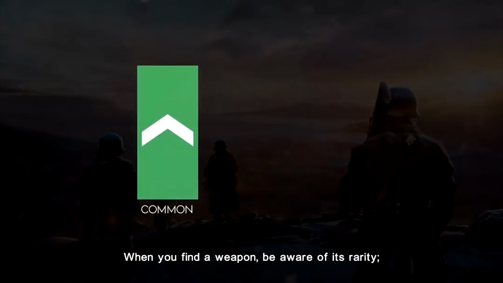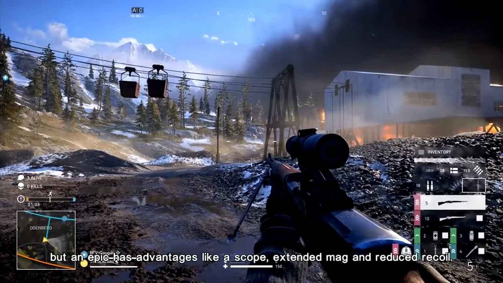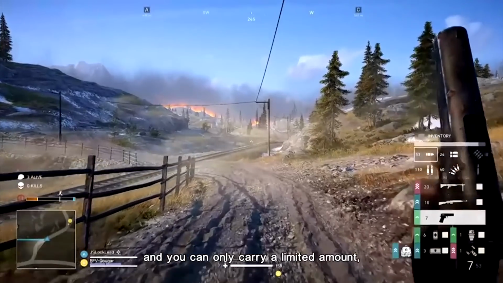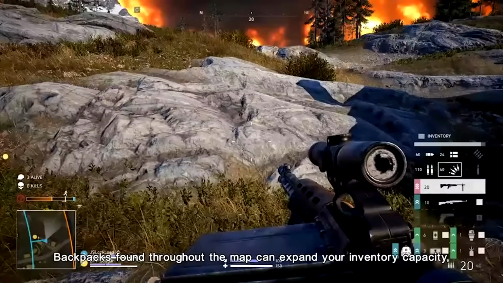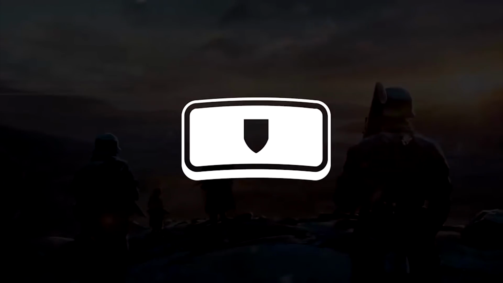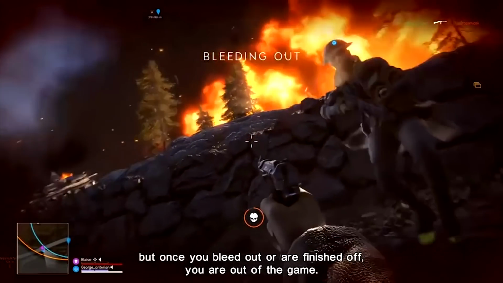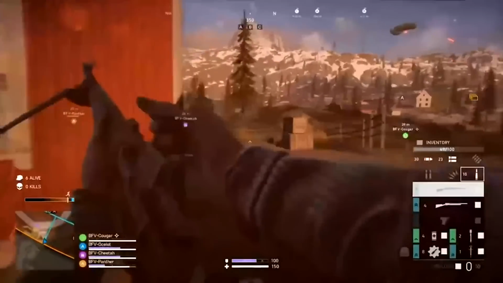When you find a weapon, be aware of its rarity. A common gun is a good starting point, but an epic has advantages like scope, extended magazine, and reduced recoil. Each weapon class uses its own ammunition type. You can only carry a limited amount, so manage your inventory wisely and share your loot amongst your squad. Backpacks found throughout the map can expand your inventory capacity, allowing you to carry more weapons, gadgets, and armor. Firestorm is an even playing field, and there are no class-specific benefits. If you're downed, you can still fire a sidearm and be revived by allies, but once you bleed out or are finished off, you are out of the game. There are no second chances in Firestorm. Scavenge. Fight. Survive.